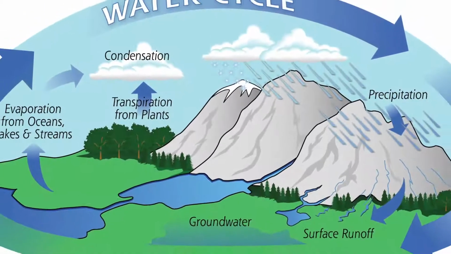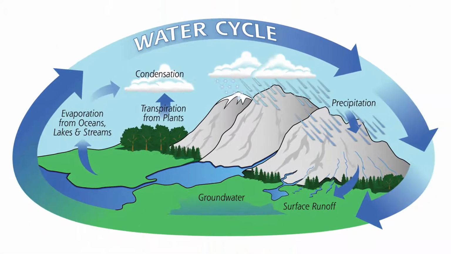So to understand what a cloud is and how it is formed, we need to understand the 4 stages of the water cycle. But what exactly is the water cycle, you ask? The water cycle is a process that recirculates water so that we can have oceans, lakes, and rivers, and it also helps in the production of clouds, snow, and rain.